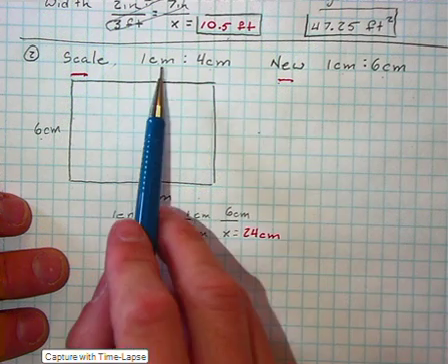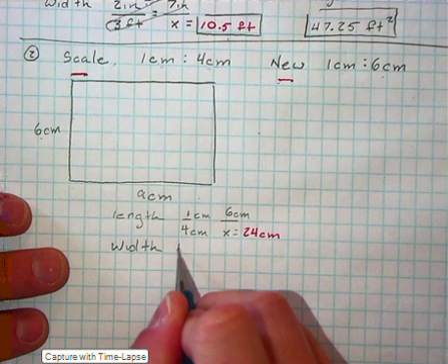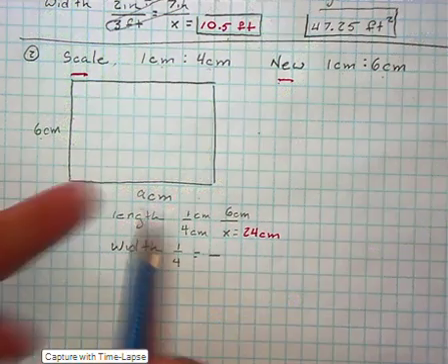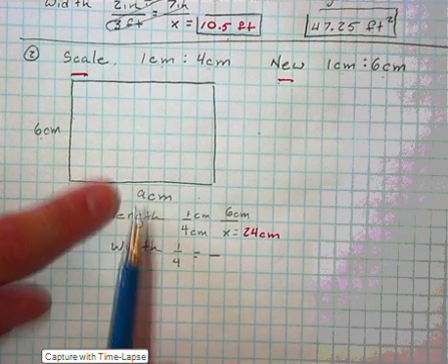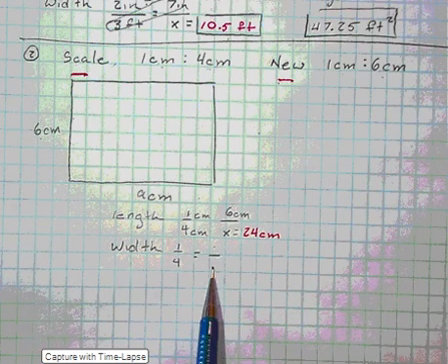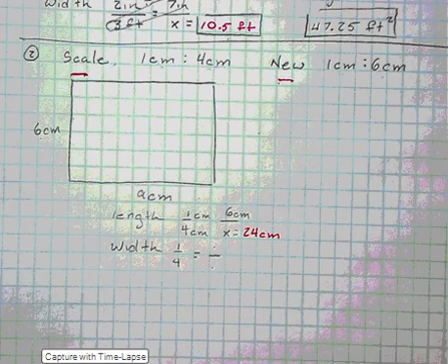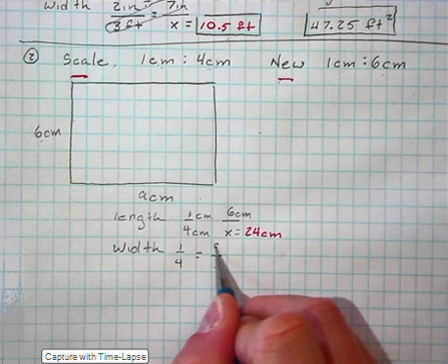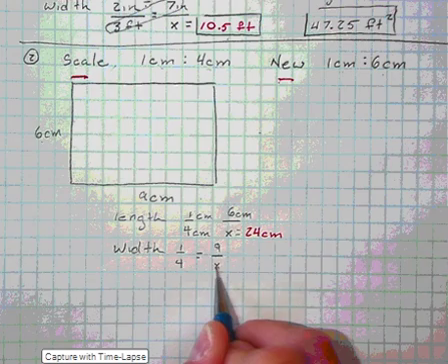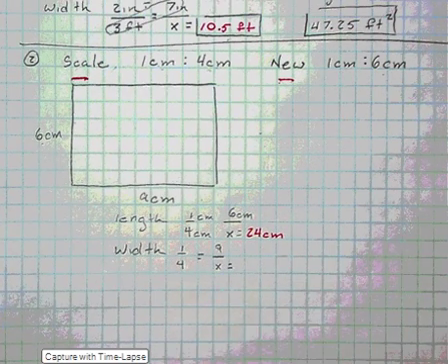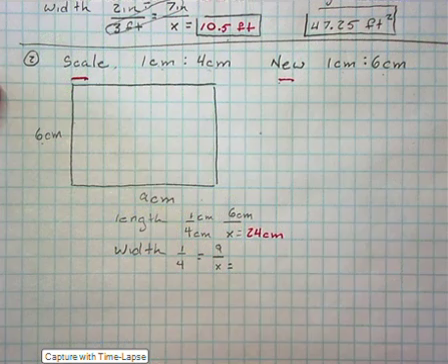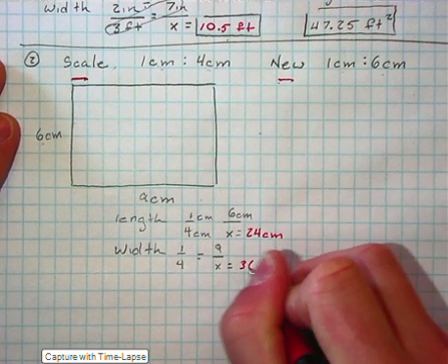Our ratio is 1 to 4. The width here is 9 centimeters. Is the 9 going to go on the top, or is the 9 going to go on the bottom, Naya? Absolutely. Because it is the map distance, we're looking for the actual. So what is the actual width? Emily? Outstanding.